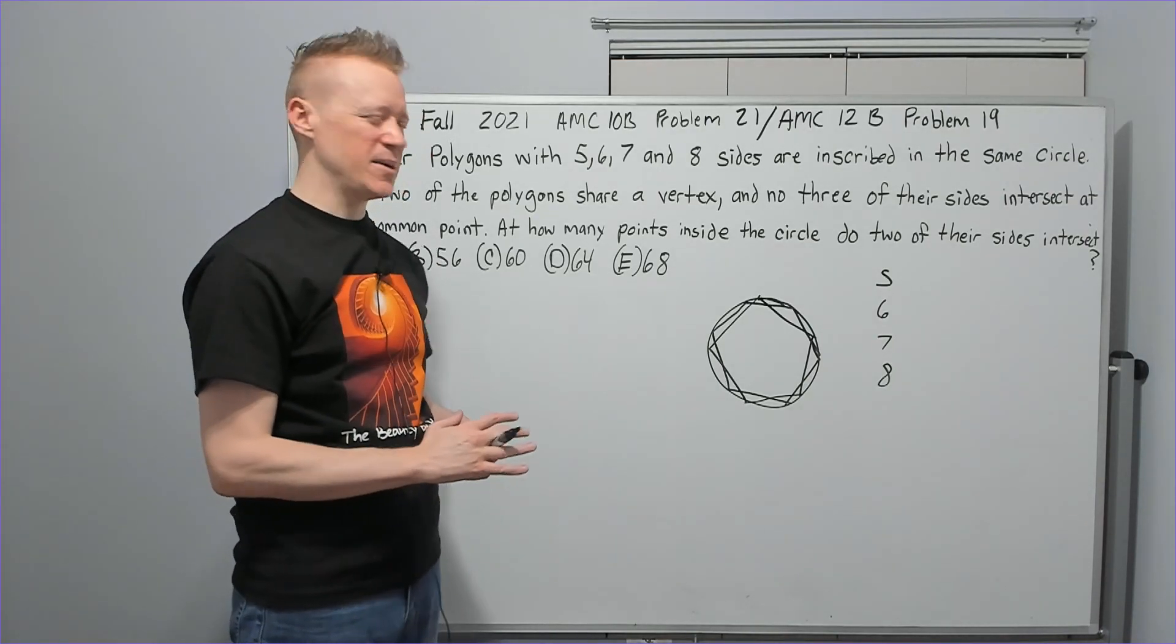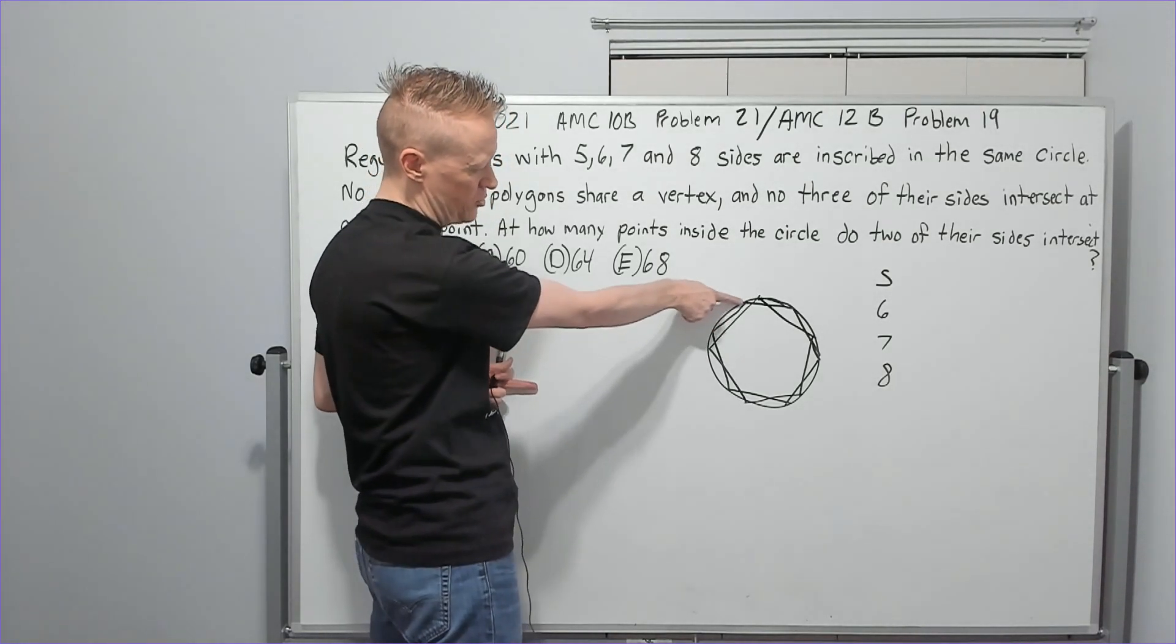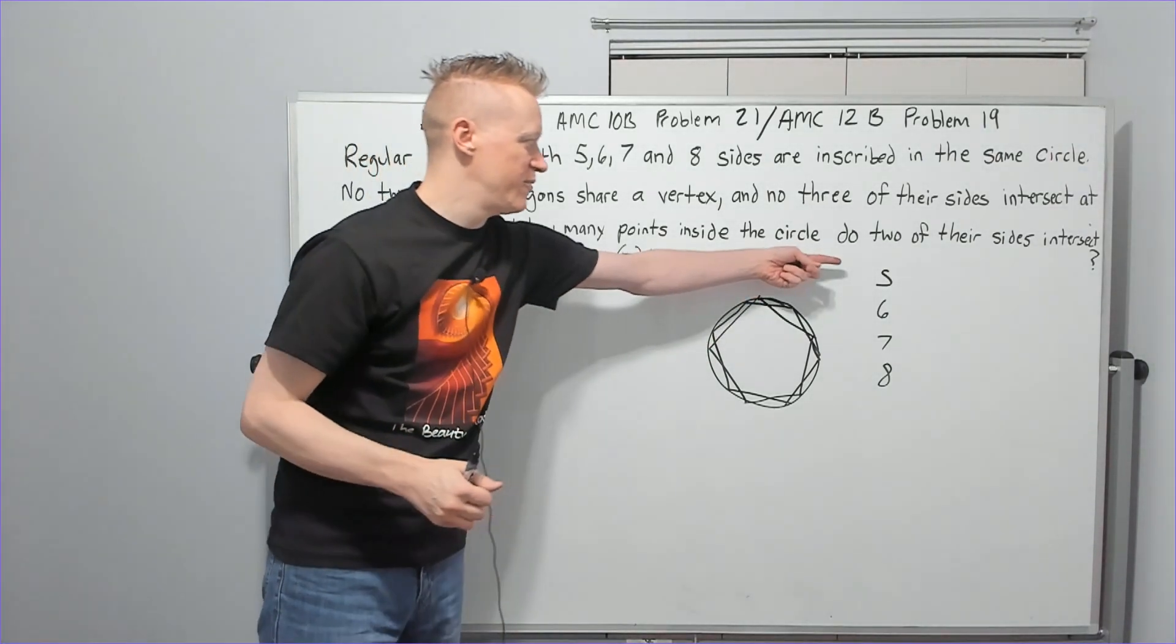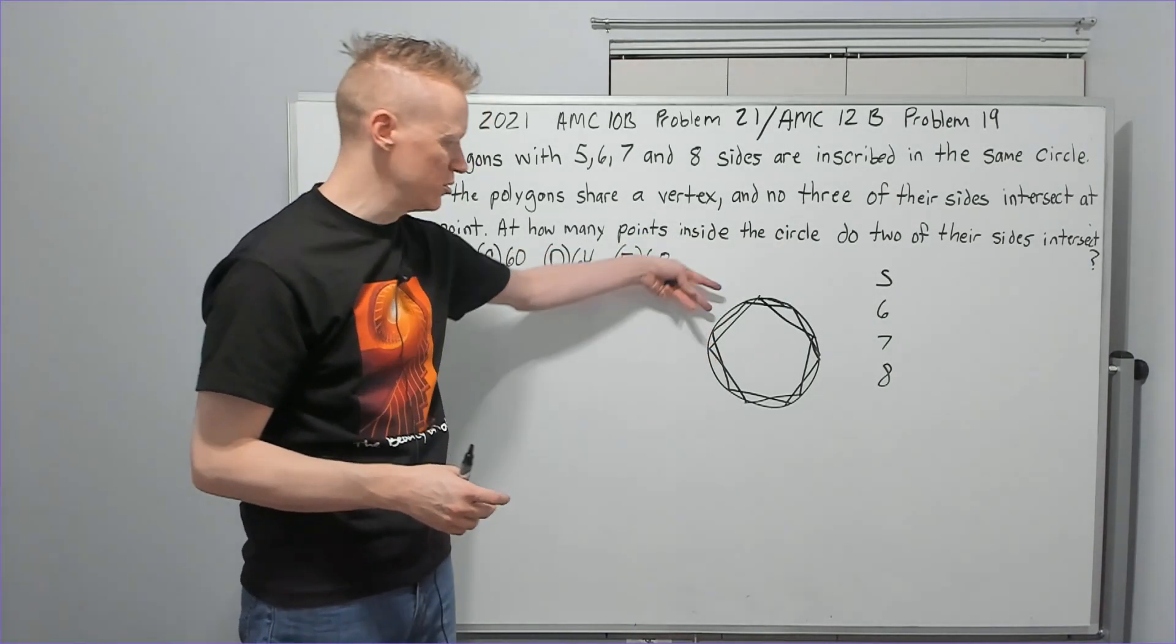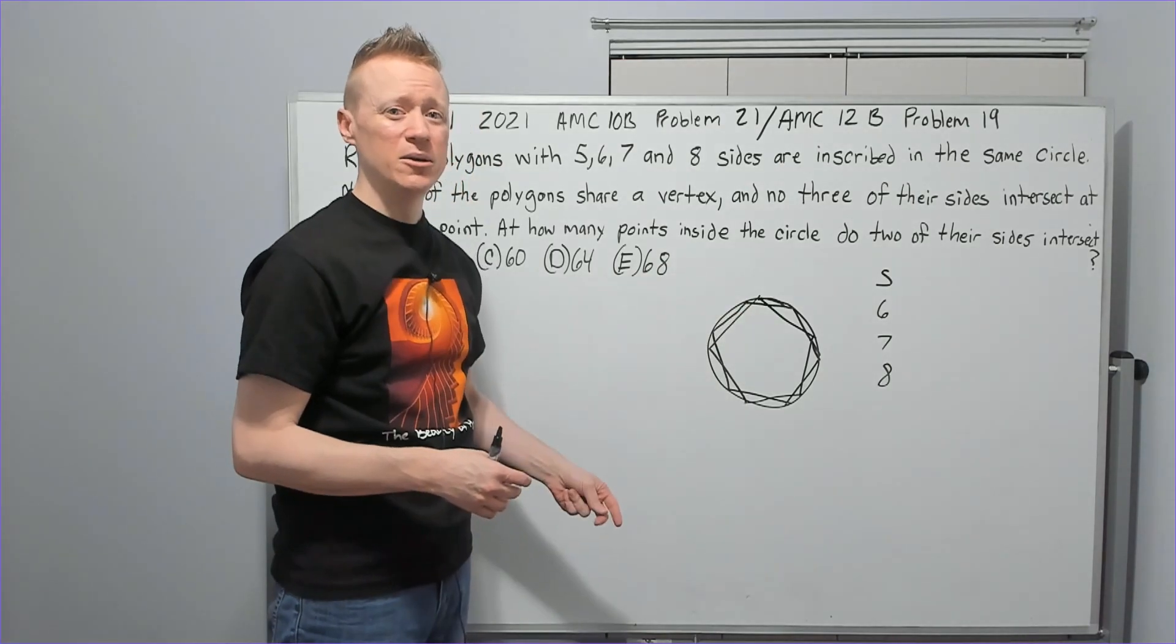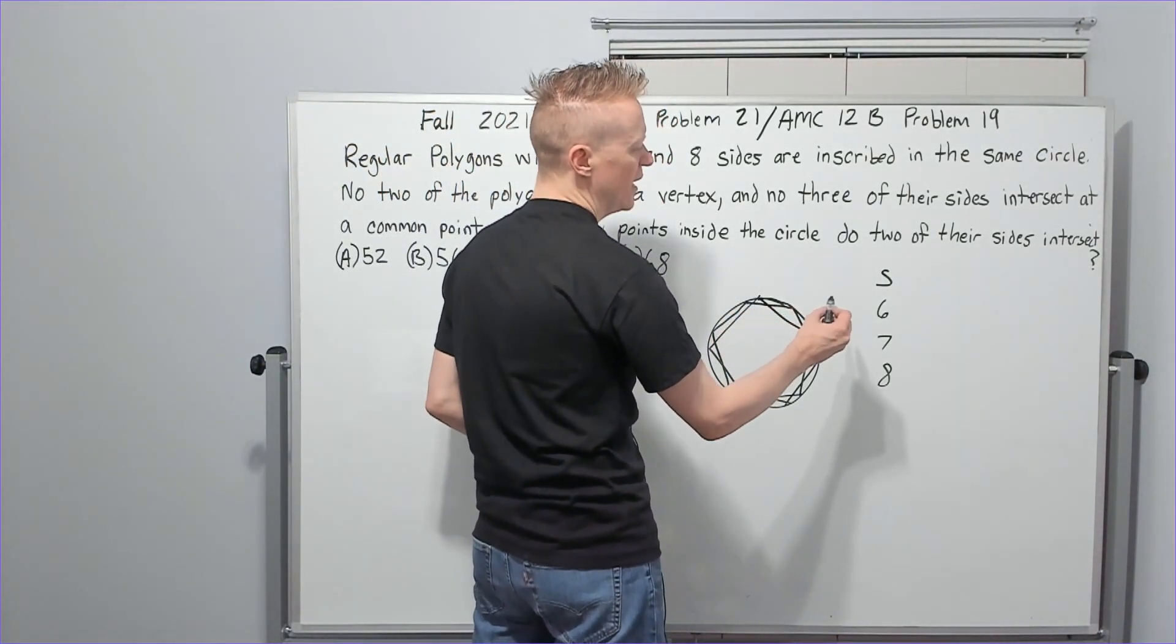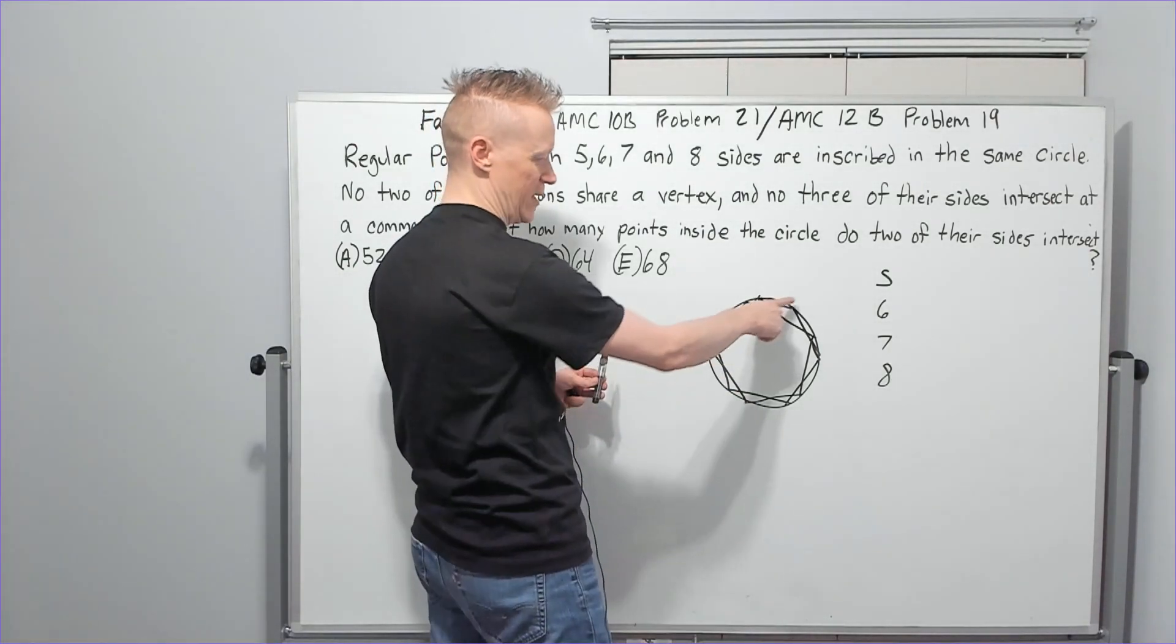Is that always going to happen? What about for the hexagon? It's not true for the hexagon—I've got two sides here. Is it really true that I could possibly have that? Well, I'm going to have to, because this has only got five vertices and that's got six. It makes sense that somewhere on the circle, two of the hexagon vertices will occur in a row before you see another pentagon. Can we confirm that in a different way?